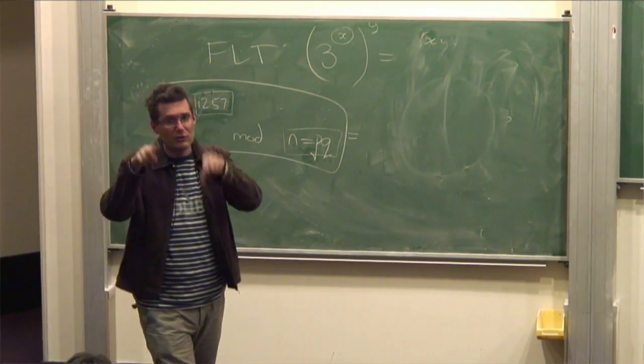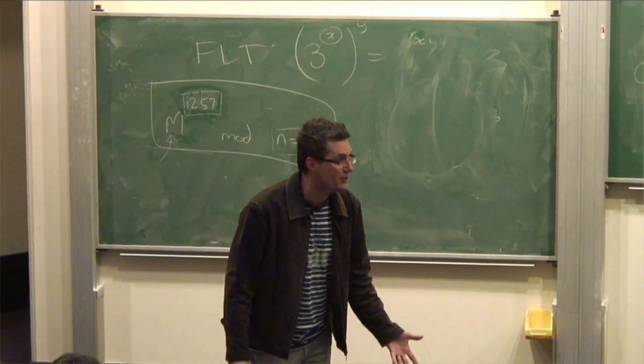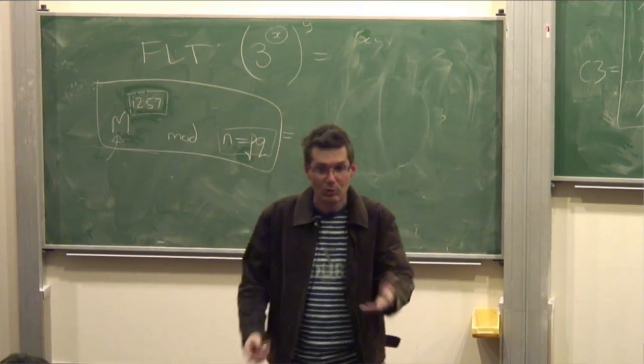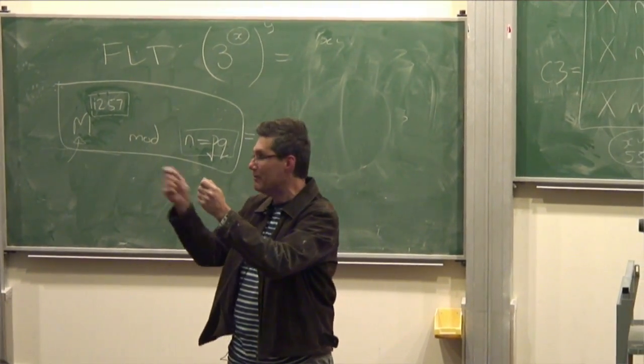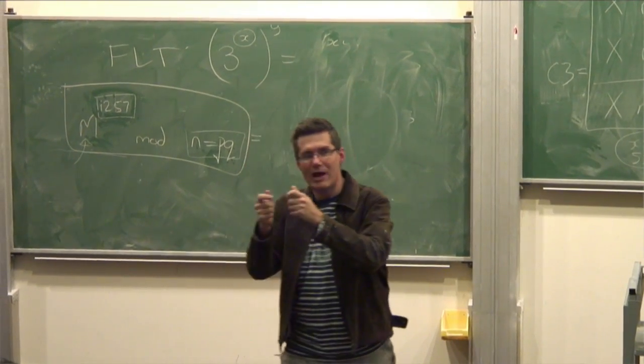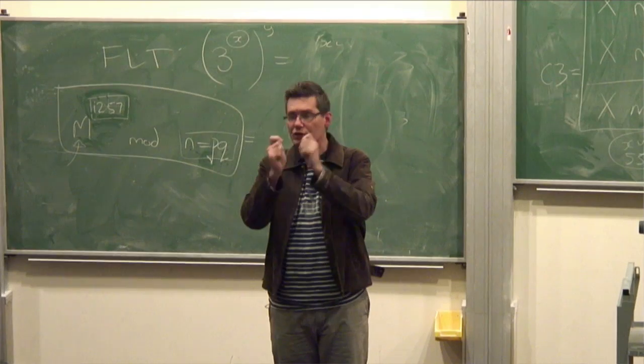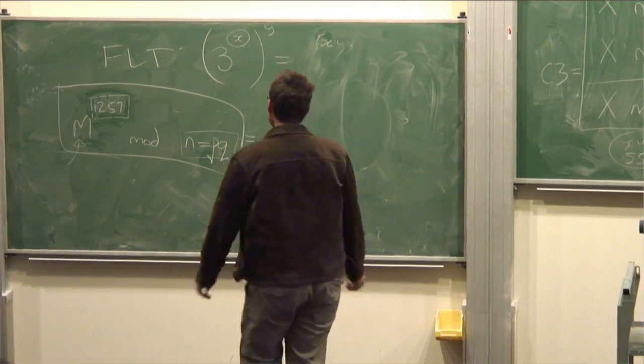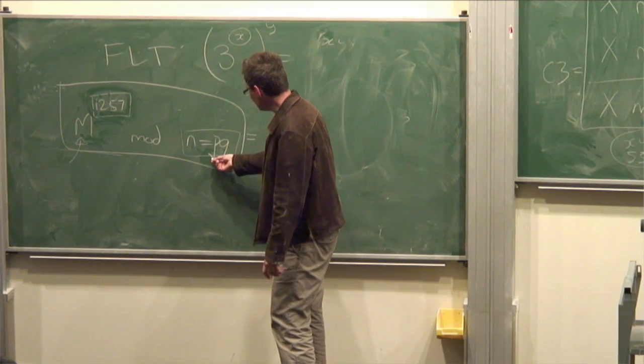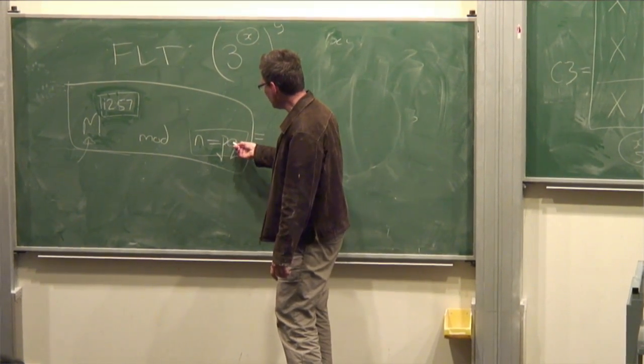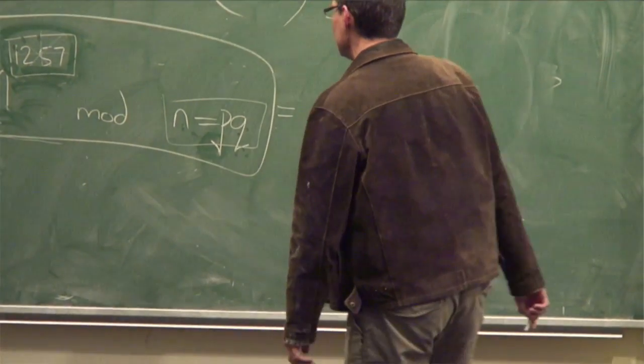If it was easy to pick those two numbers, then the crypto system would be hopeless, because the guys eavesdropping the message would be able to work out the number that goes with your number to decode it. So there's got to be some way of calculating these two numbers that you can do yourselves that the bad guy can't do. And here's how we do it. We have one piece of information the bad guy doesn't have, which is we know the P and Q that we use to generate the N.